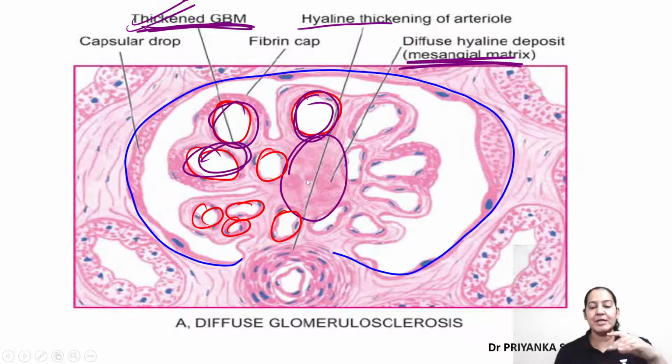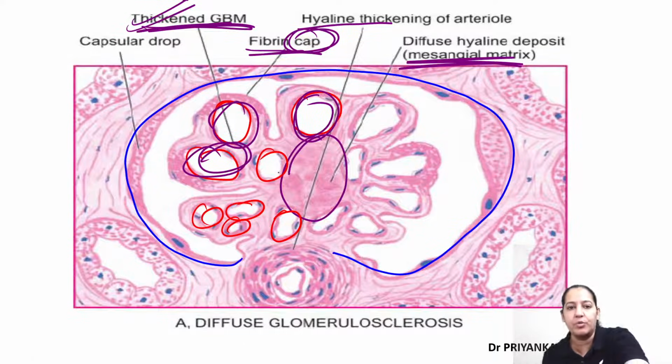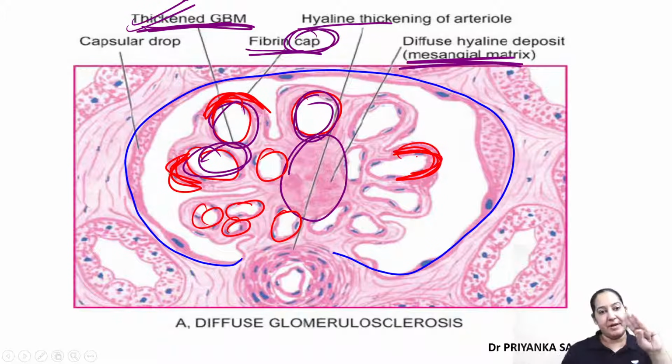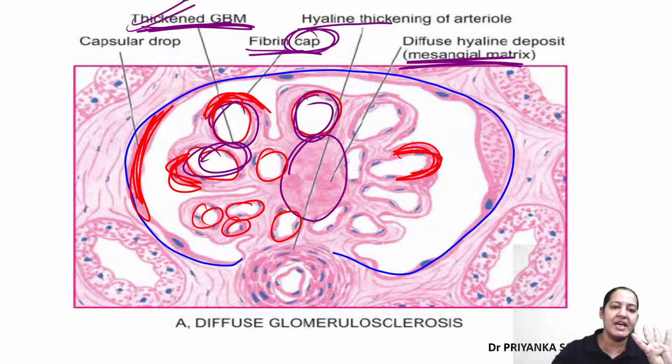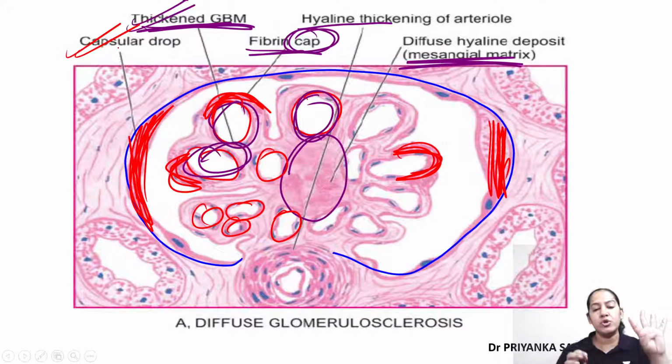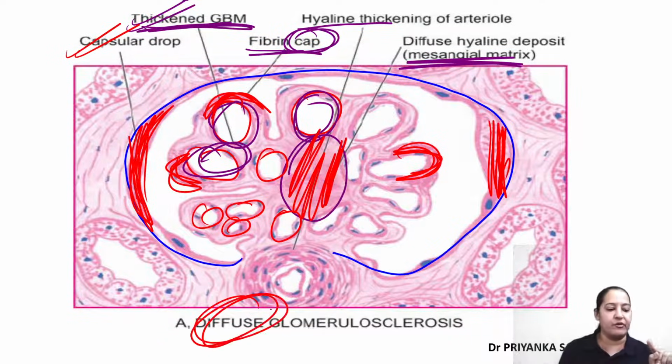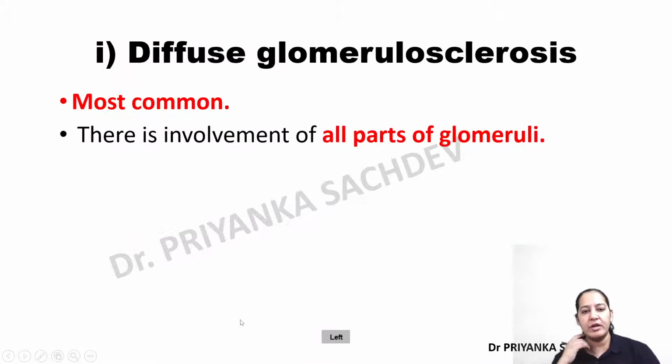Number 3, hyaline is deposited in the form of the cap of the capillary. It looks as if the capillary has put on a cap. It is known as the cap of the capillary. Let me show you. Can you see this portion? It is like the cap of a capillary. So it is deposited in the form of the cap of the capillary. Number 3. And last, it is deposited in the Bowman's capsule. Can you see here in the parietal layer of the Bowman's capsule? This is known as capsular drop. So at 4 places this hyaline is deposited, and that's why the disease is known as diffuse. Everyone give me a thumbs up. What are the 4 places?